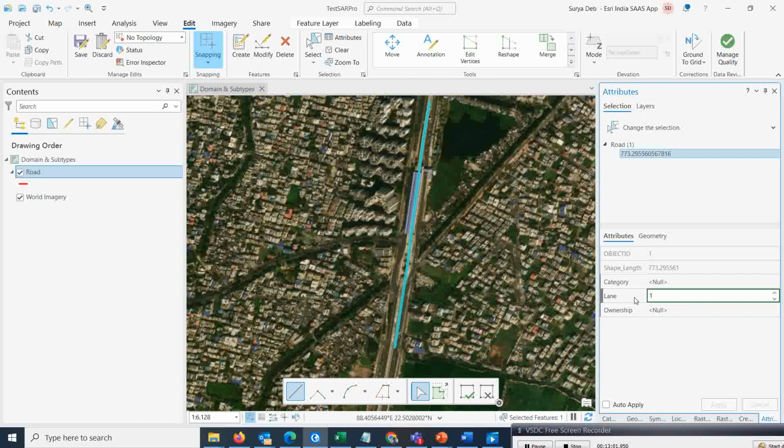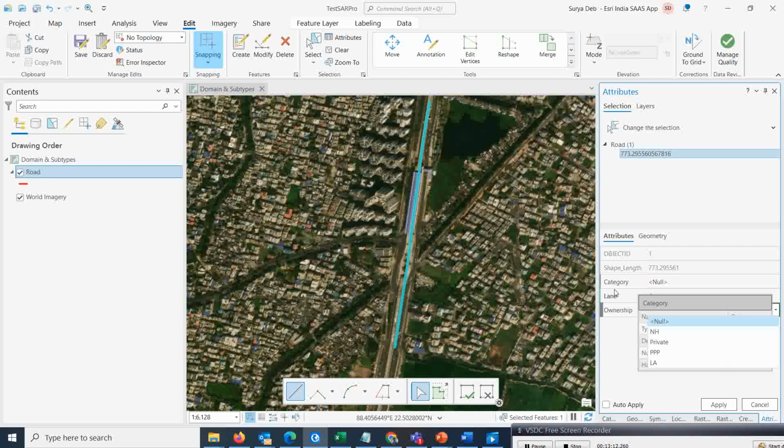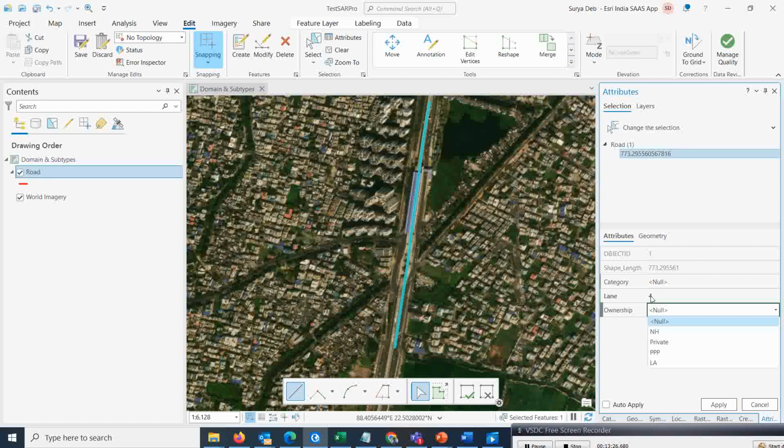But if I click on this one, you see that the value will come as 0, because my range is between 2 to 6. So if you give 4, it will be taken, but if you give 7 here and click enter, again the value will come wrong. Because I am giving a category as 2 to 7, you should give a value which is in the range between 2 to 7.